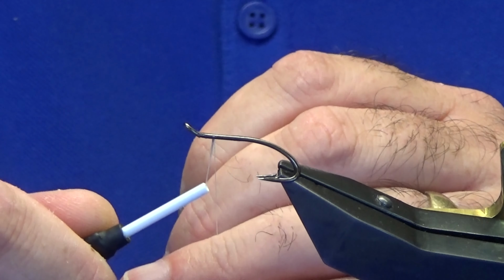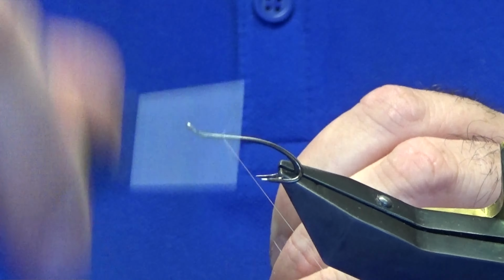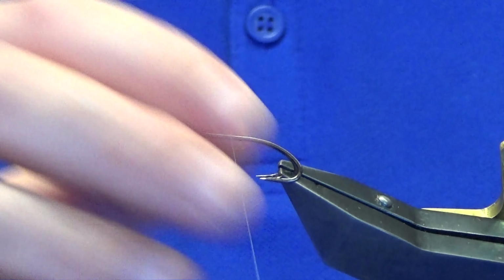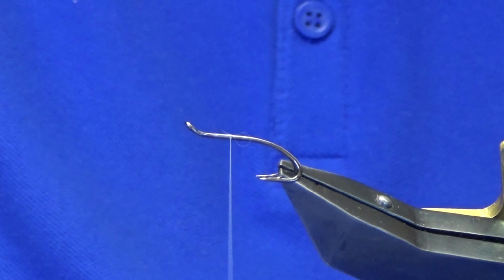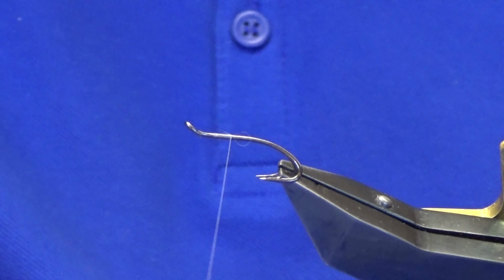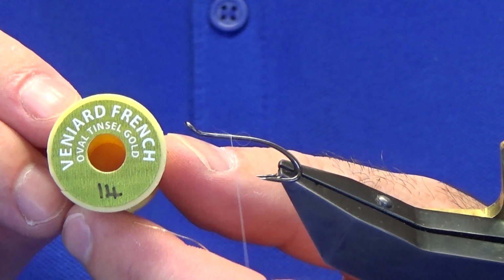Now just going to come in and get my thread started a couple of mil behind the eye of the hook. Just run on four or five mil of thread, come in and remove the waste tag of thread. Then on the way down we're going to catch in our tag and our ribbing material, which is just an oval gold tinsel, and this is an oval gold tinsel that I'm using to show you the spool, a size 14.